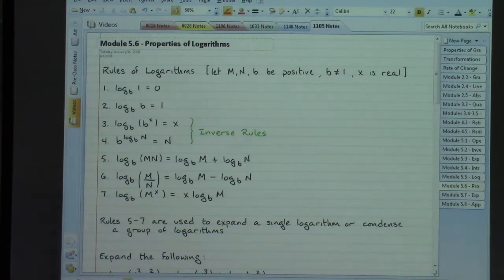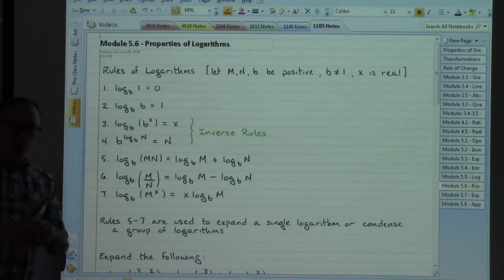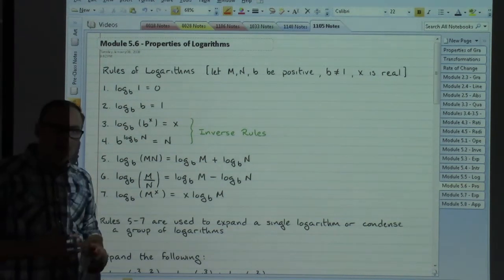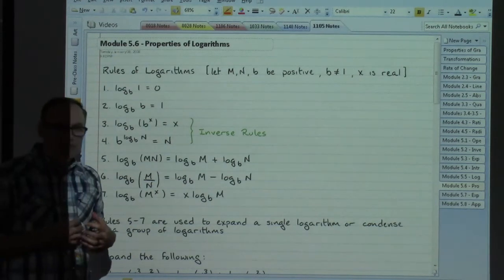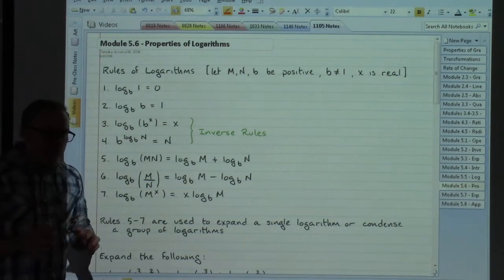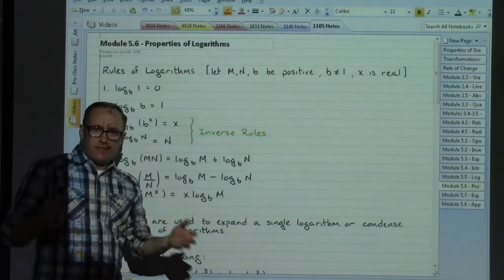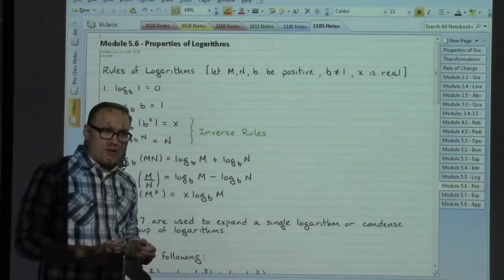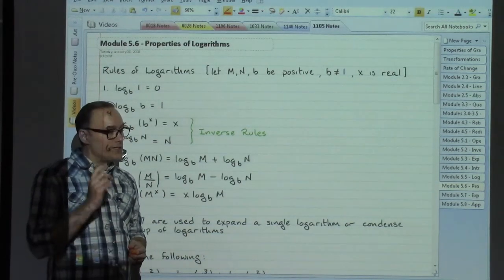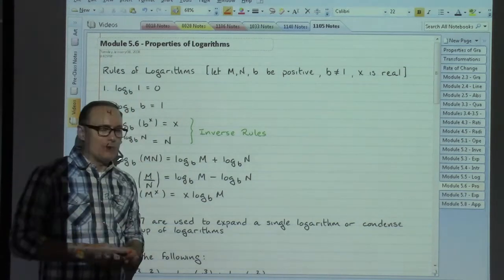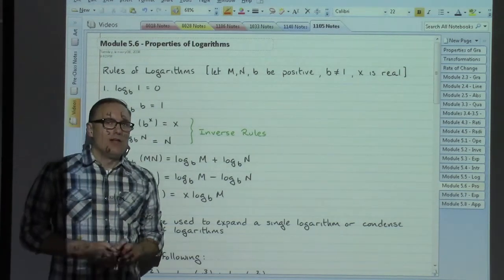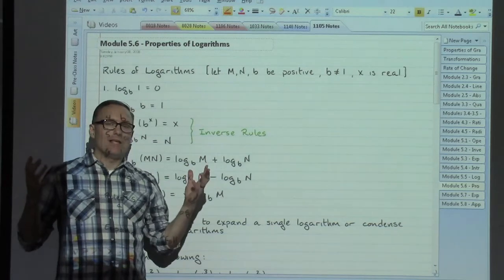So let's get us some rules of logarithms that we can put to good use as far as helping us with some graphing stuff, helping us with some simplification stuff that corresponds to logs, and because of the simplification stuff, helping us out eventually with equations, so stuff that'll help us solve equations that have logs in them.